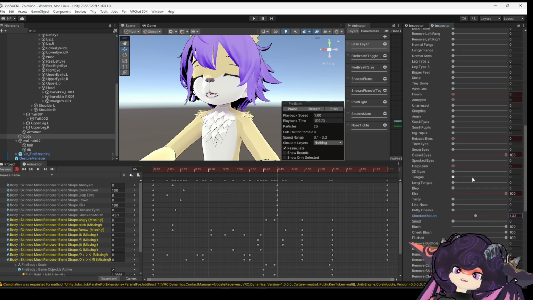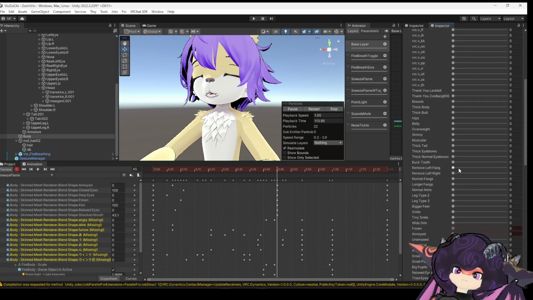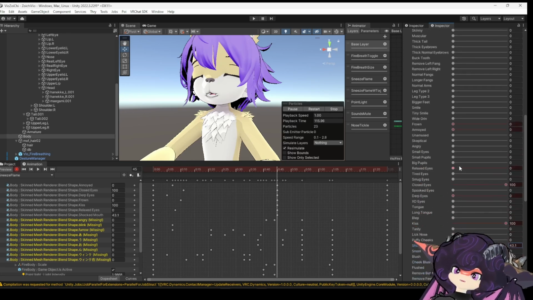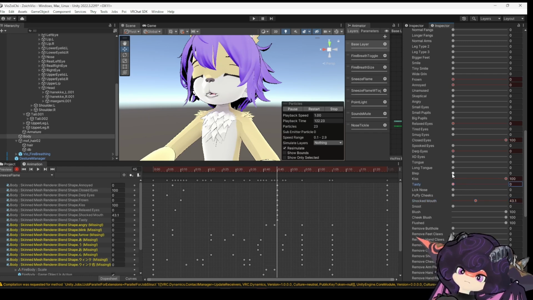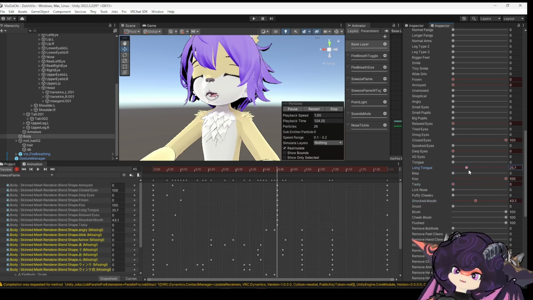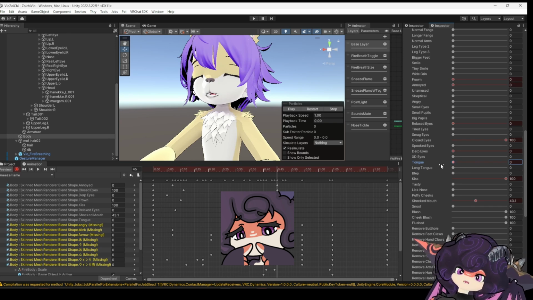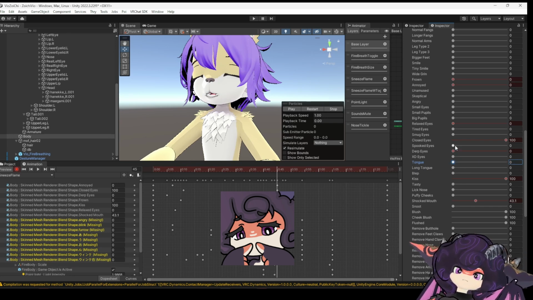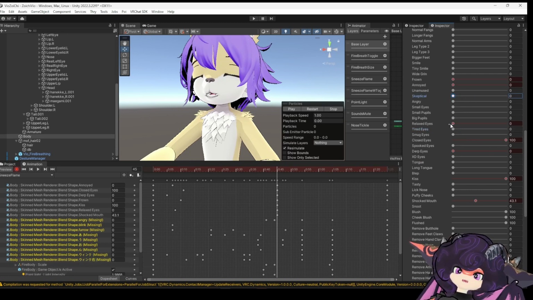And you may not have all the blend shapes that you want. And at that point, you would need to take the model into Blender and then add the blend shapes. So sometimes it just takes working with what you have, and you can't always guarantee that everything will work. But I bet some of these will give us a funny mouth shape we can work with.